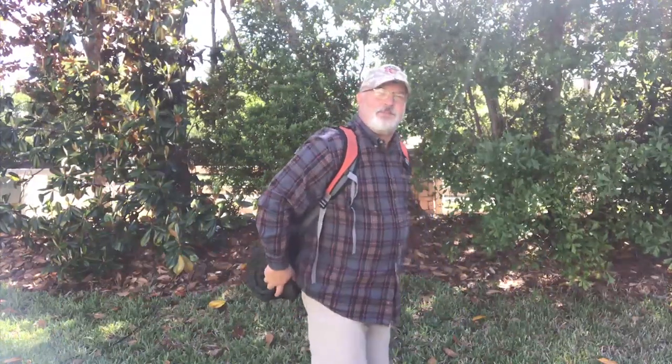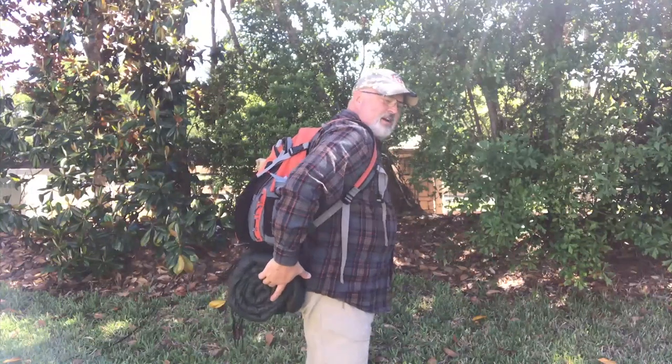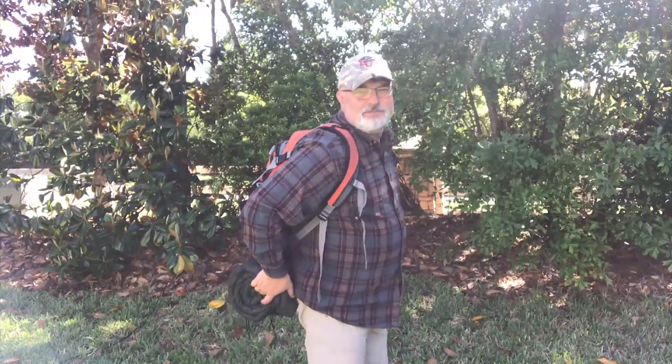There it is. If you absolutely have to suspend something from the bottom of your pack, that's the way I suggest to do it. To me, those are the best knots to use.